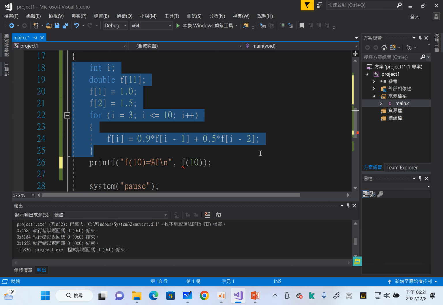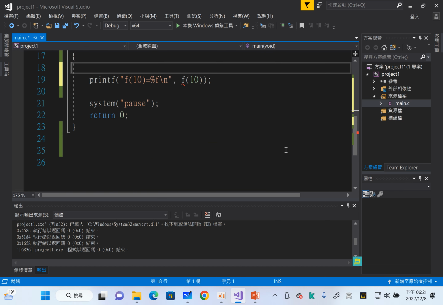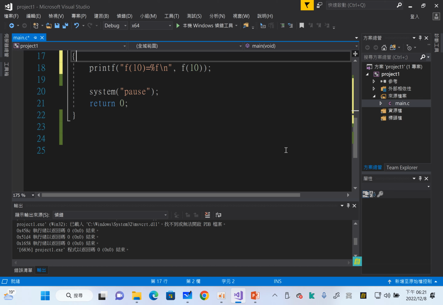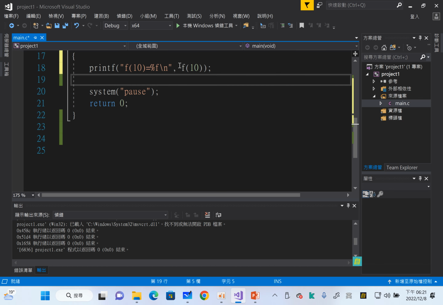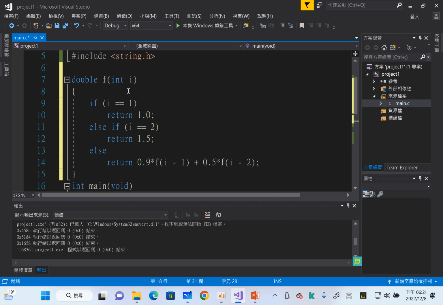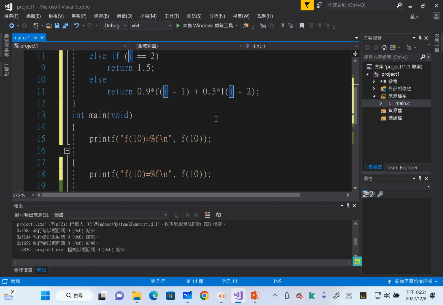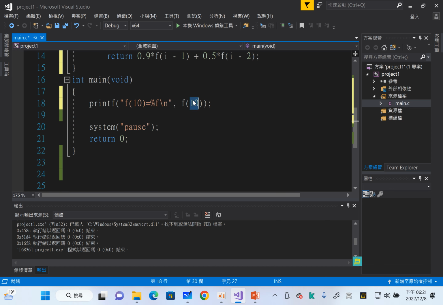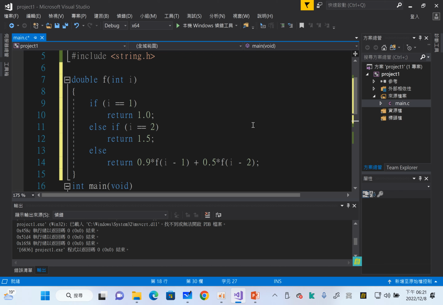We don't need all this variable. We don't need all this stuff. In the main function, we just call function f. F is a function name. It gets the integer value 10, okay? And then it will do all of this sort of stuff, okay?